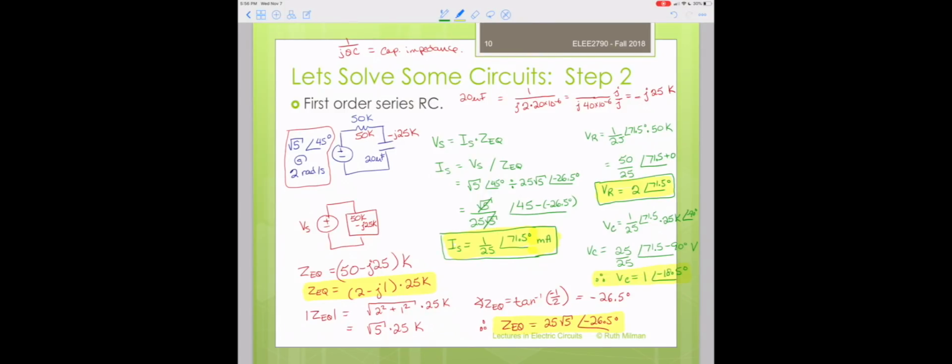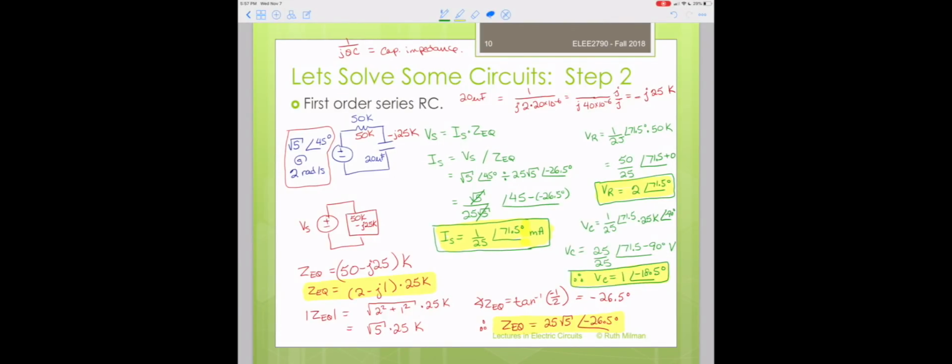So we now have all the information that we need in terms of the different parts of our system. We have a phasor for each and every part. We know the voltage in the capacitor, we know the voltage in the resistor, we know the voltage in the source, and we know the current that runs through the entire system. We have each of their phasors, so we're ready to plug them into our actual final solution. And we also know the transients that run through the entire system. So all we actually have left to do is turn around and put the pieces of this system together.